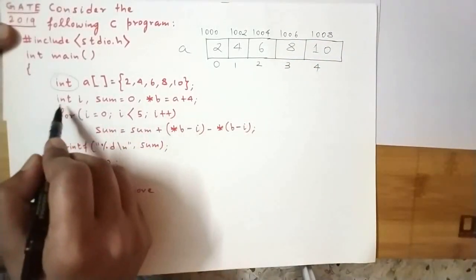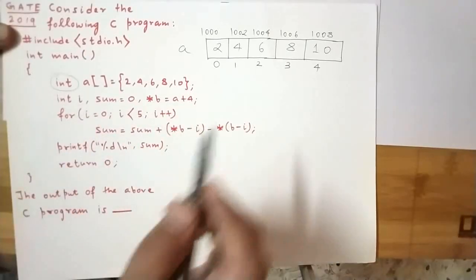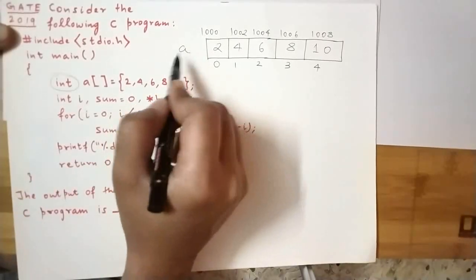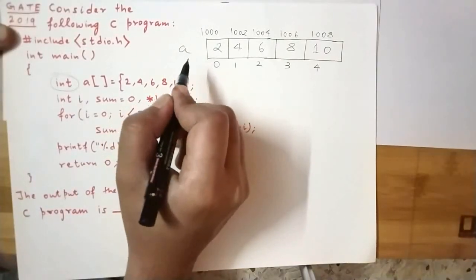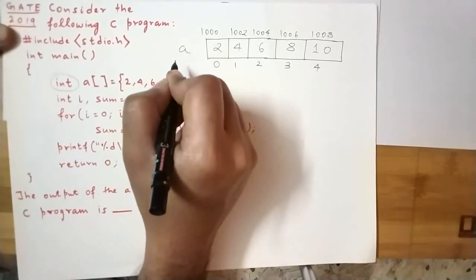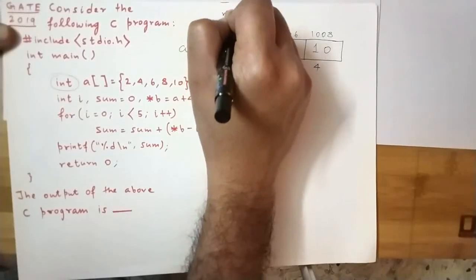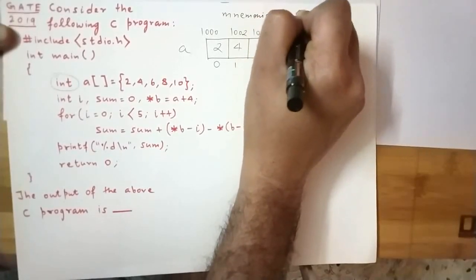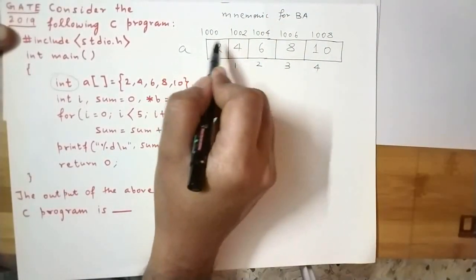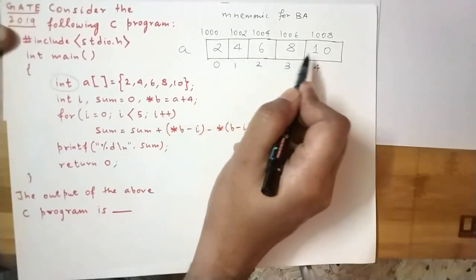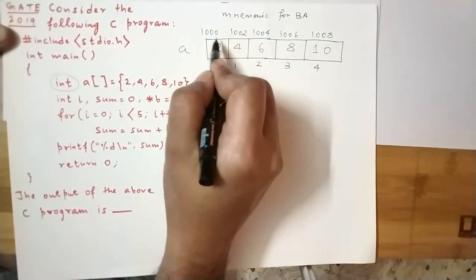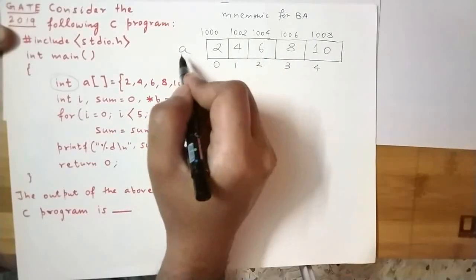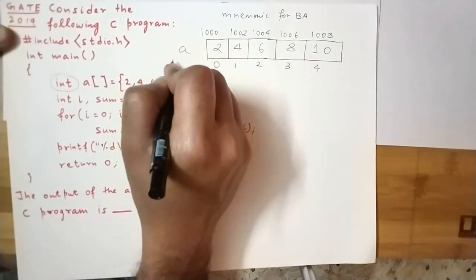In the next line, I have a few declarations and initializations. But before I move on, what I must point out is that the name of the array, which in this case is A, is a mnemonic for the base address. What is the base address? The base address is the first address of the array. As you can see, this array consists of 5 elements or 5 variables, and the first variable is at index 0. The address of this first variable is called the base address, and the name of the array is a mnemonic for the base address.